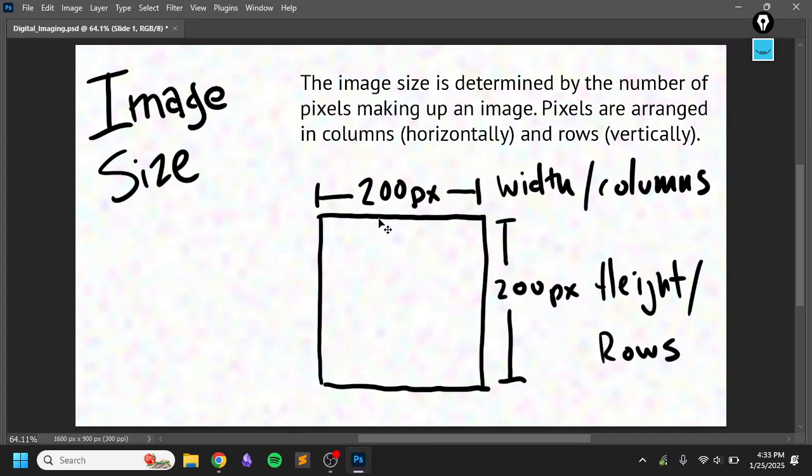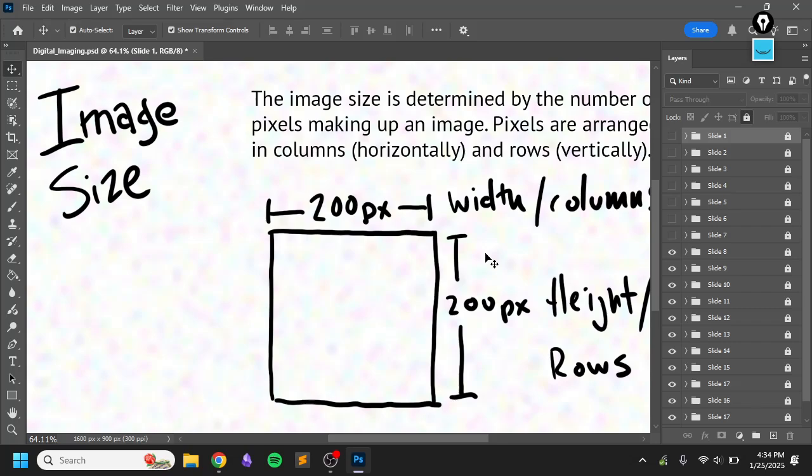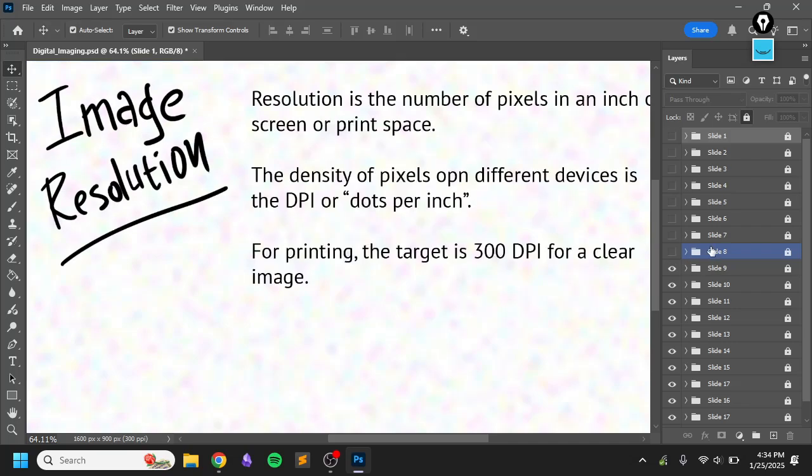So the image size is how many pixels wide and how many pixels tall. When we talk about wide, we use the word columns. So the image might be 200 pixels wide, and it might be 200 pixels high. The lizard image is probably larger than both of those values, but just as an example. So every image is made up of a number of pixels in the width and the pixels in the height, and the total pixels in the image is those two numbers multiplied by each other, which is a much, much larger number. So images have tons and tons of data, and that's another thing that we'll talk about when we do our demo with Photoshop with saving files.